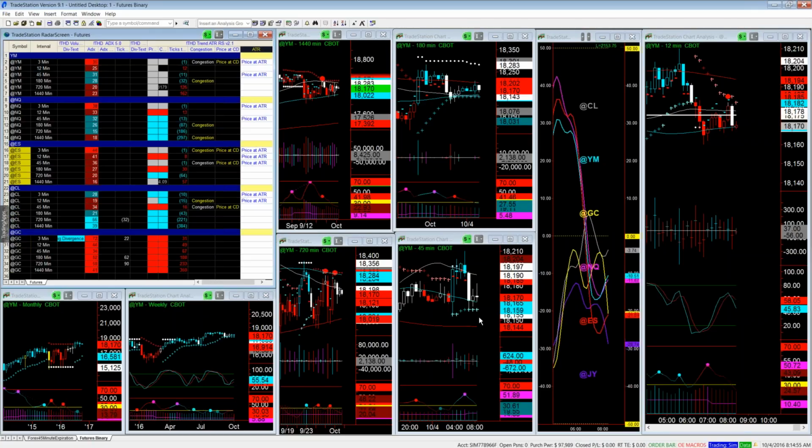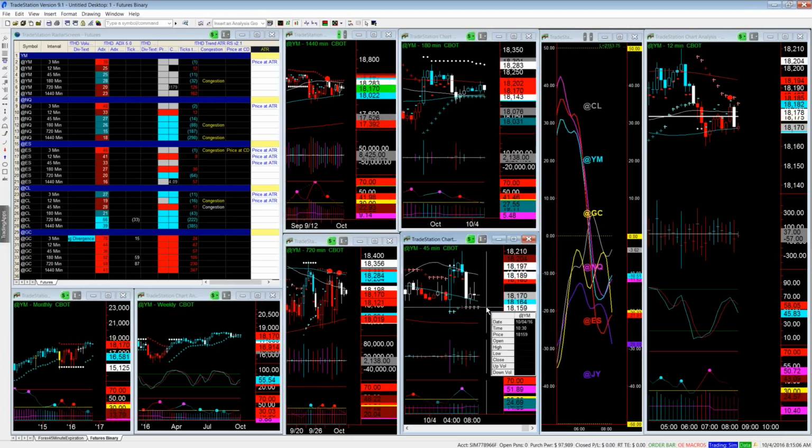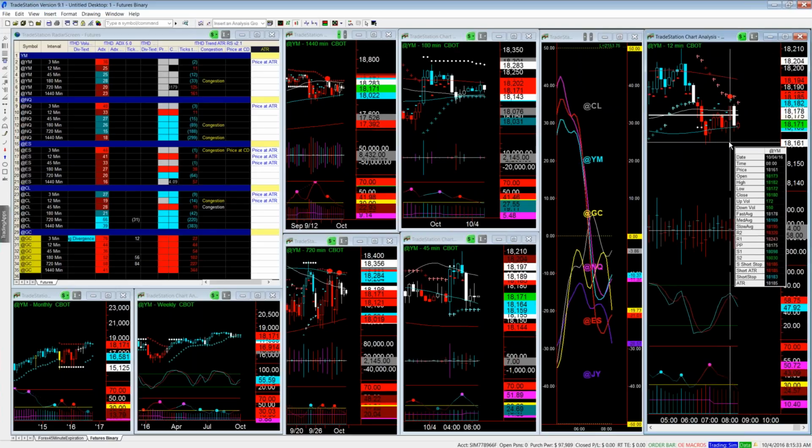In this one, you could actually do a binary option, but it needs to be a 2-hour binary option because you do have support immediately under price, okay? Because there is a support area, which is an ATR on both the 45 and the 180, it may have trouble breaking this area. A 2-hour binary on the Dow is available every 12 points from price, but they don't begin until 8 o'clock. So this signal actually came in right at 8 o'clock.